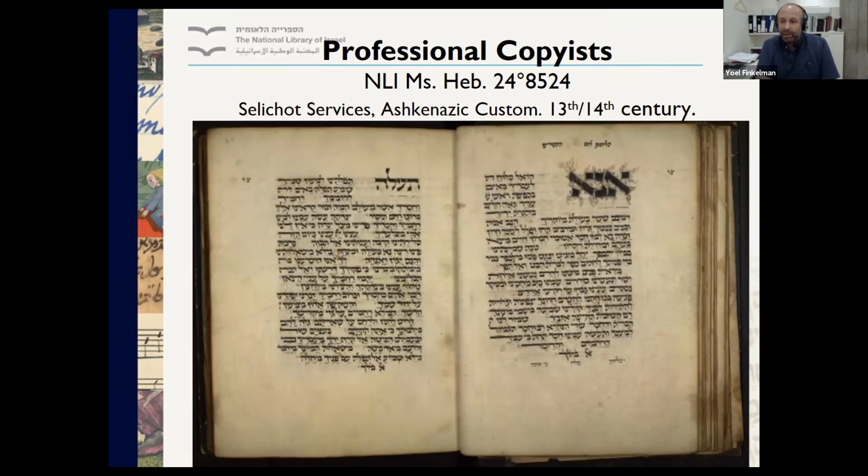A neighbor, somebody passing through town, somebody from the next town had a copy of a text that I wanted, and I'm much more likely to simply copy it myself or have it copied quickly and cheaply by somebody who's not necessarily a professional. I say cheaply, not really cheaply. It's an enormous expense. And also we should keep in mind, as we'll talk about somewhat later, if there was a synagogue that had a copy of Slichot, this kind of a manuscript would go to the Chazan, and most of the people sitting in the synagogue probably did not have a copy of the Slichot at all. It was simply too expensive.